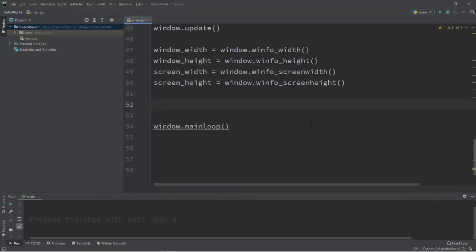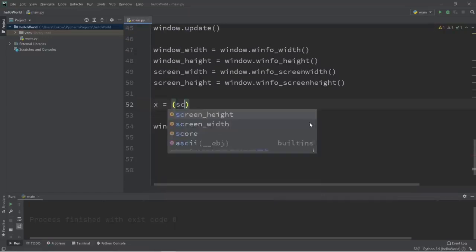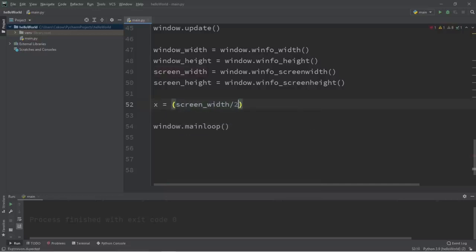Okay, then we need to see how much we're going to adjust the position of our window. So let's say x equals screen width divided by 2 minus window width divided by 2.